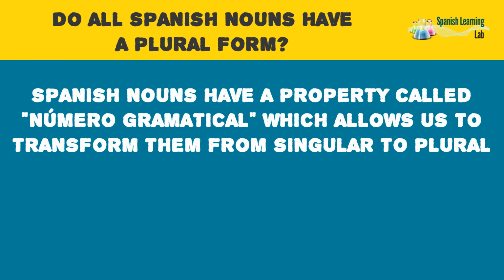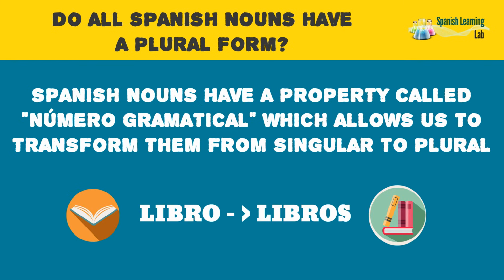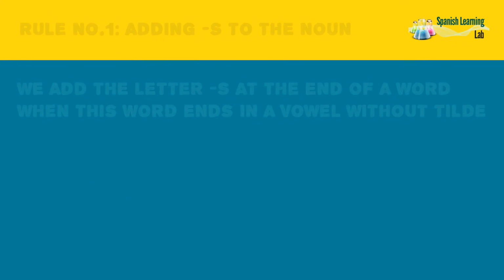Do all Spanish nouns have a plural form? First of all, most Spanish nouns and even Spanish adjectives have a property called número gramatical, which allows us to transform them from singular to plural to talk about several objects instead of just one. It is easy to make these transformations by following some simple rules that we will present next.